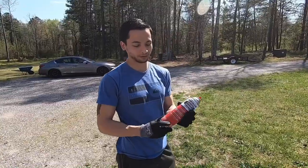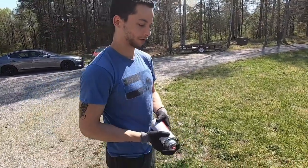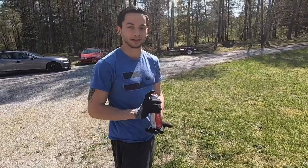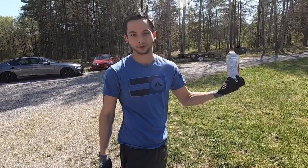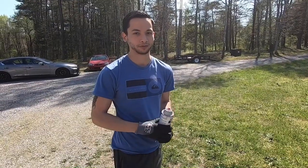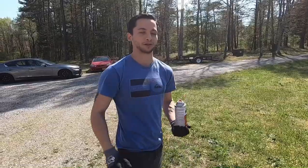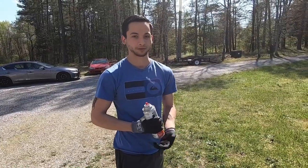All right, so the first thing we're gonna do is use our aircraft remover to spray down the valve cover. I'm gonna spray it down and let it soak for like 10, 15 minutes. If you have more time, you can wait longer, but what that's gonna do is work into the paint and help remove it. After we spray it down, we should just be able to power wash it off with a hose, and hopefully all the paint will just come right out.